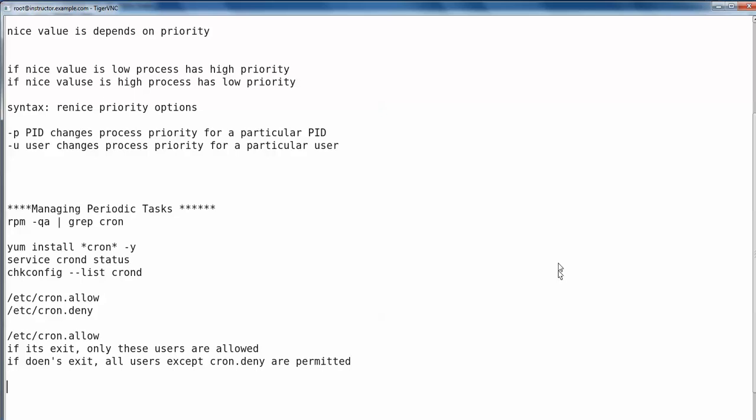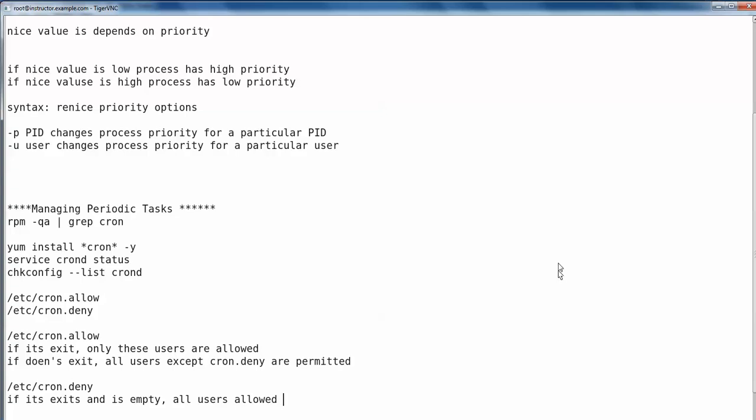You can check the file /etc/cron.deny. If it exists and is empty, just empty, all users are allowed in Red Hat by default.